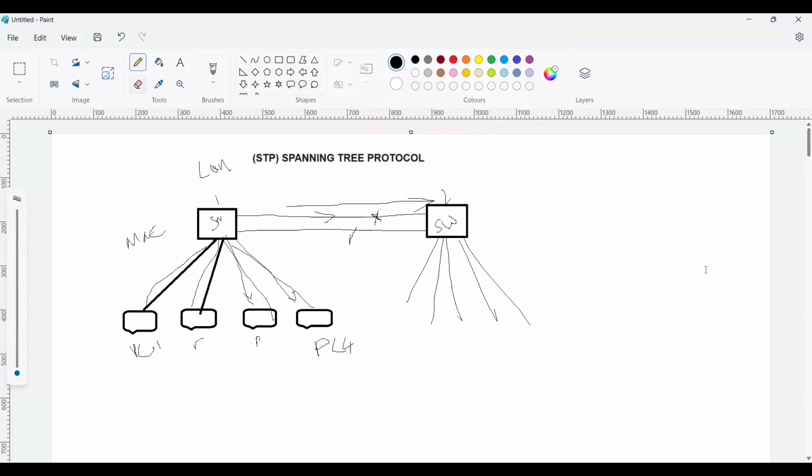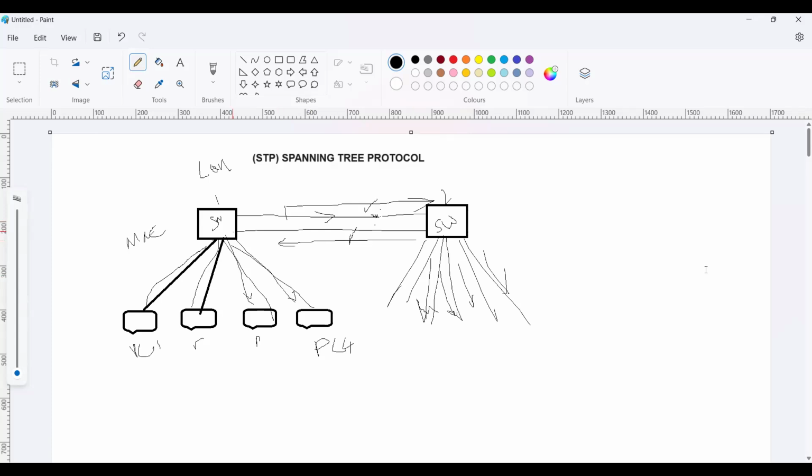So if both our links are working fine, the primary link and the redundant secondary link both working fine, then what will happen? The switch will broadcast the information, whichever information it gets from the first link, the primary link, and the second, the information is broadcast to everyone. Here also it will. So what is happening here? The broadcast will be sent again.